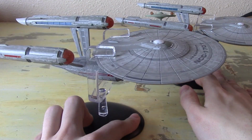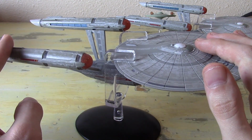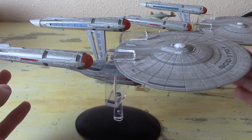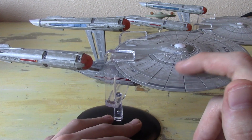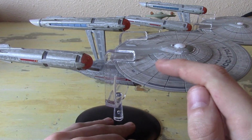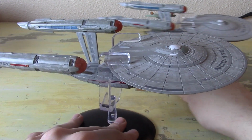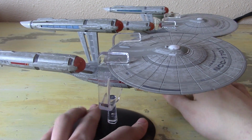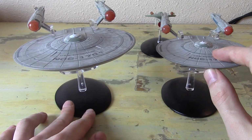And I did become generally a lot more favorable of the ship after I received the model, which does tend to happen. If I had to give a recommendation, as I usually say, I'd say go for the bigger one, just because it's a big enough ship that extra size, you're definitely justifying the detail. I think the weathering being slightly more visible is a better look. Compared to this, I don't know, you can kind of see it. It is preference, but I just prefer the more obvious weathering and Aztecing. But you definitely would not be dissatisfied with a Discovery edition.